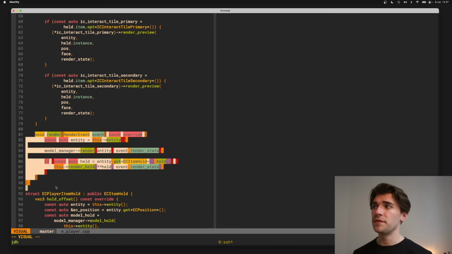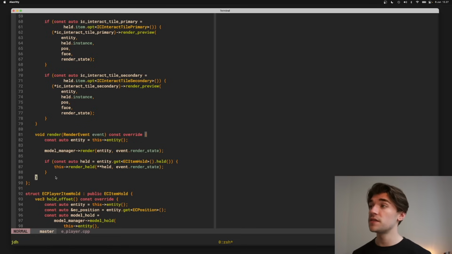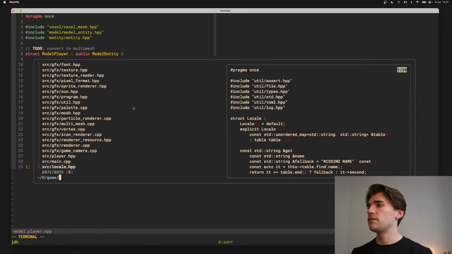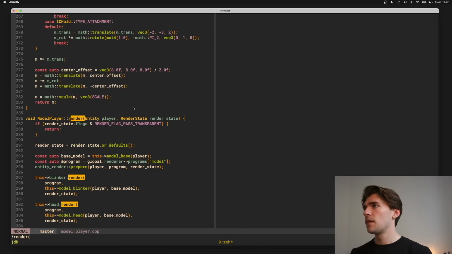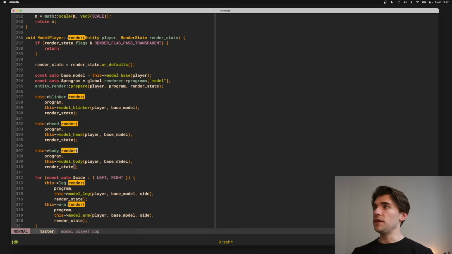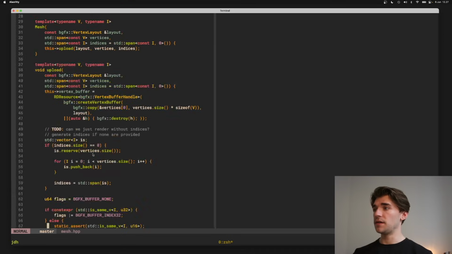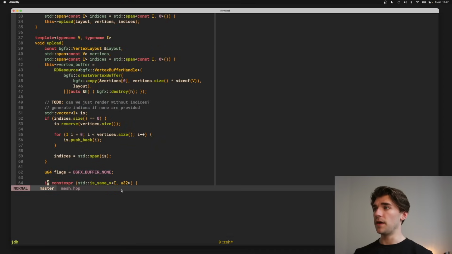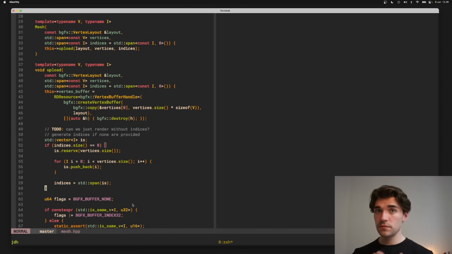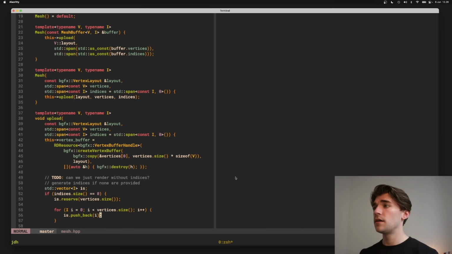And this gets called at the top level by that composite function, to which we passed in a lambda that tells the level to render itself, that tells chunks to render themselves, that tells entities in chunks to render themselves. And then that's how we get all the way down here. And in this render function, you can see this is where the rendering is actually happening, going into these models, into these meshes that you can see here, and then these actually tell BGFX to render vertex buffers and stuff like that. But that's how the whole thing is rendered.